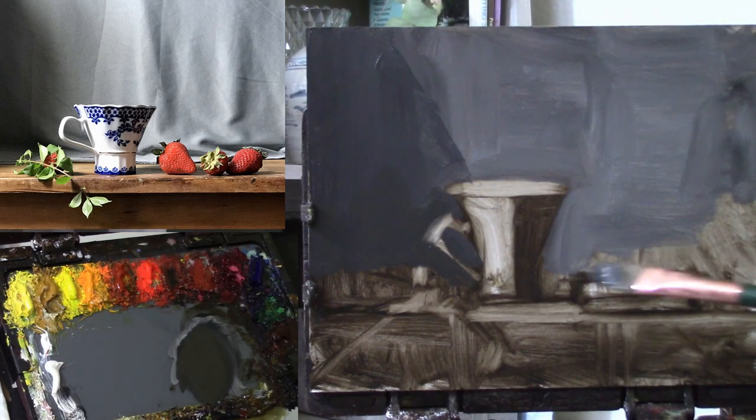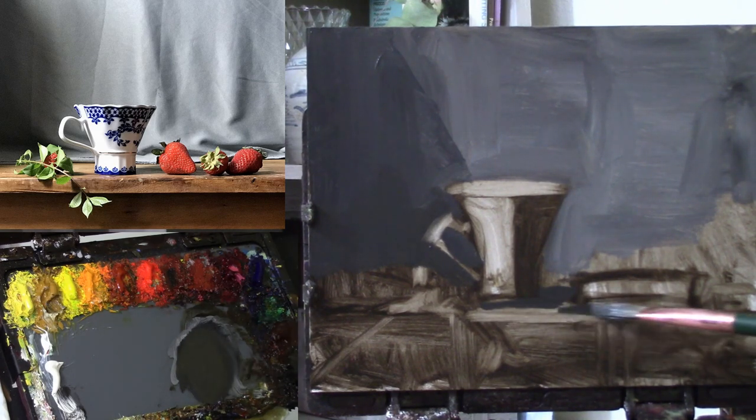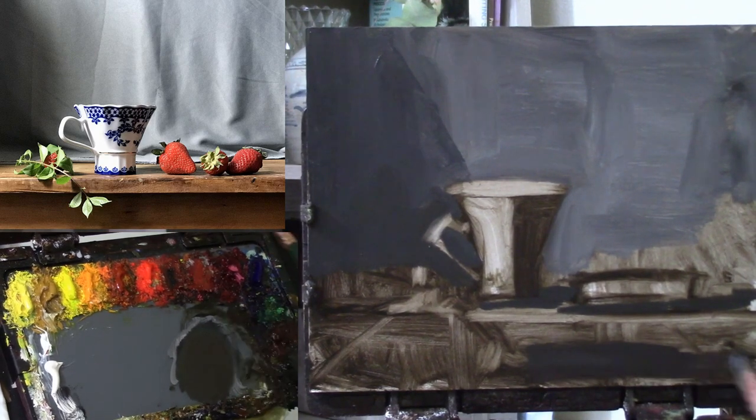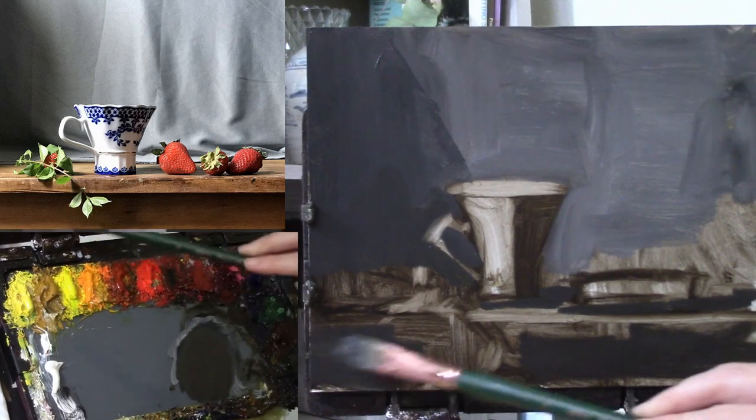Okay, and then I'm just going to use that color just to start the cast shadows underneath all the strawberries. And I'm actually just going to throw some burnt umber into this and get the color that I'm going to need for the table edge started.